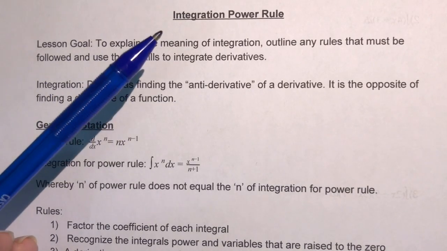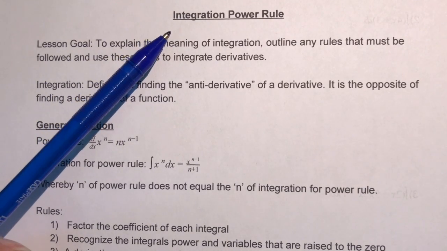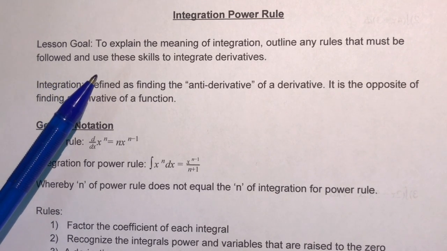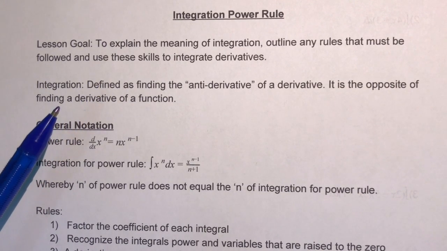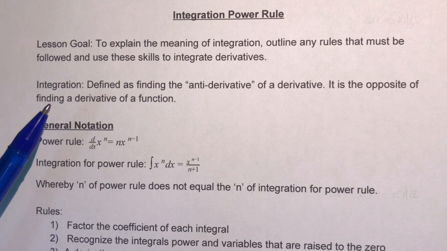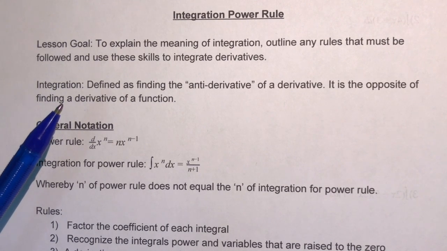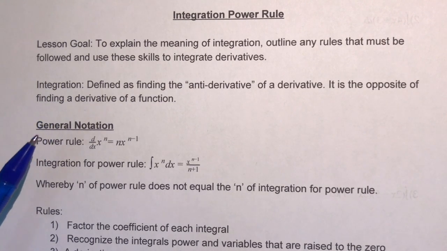So this lesson is on the integration power rule. And the lesson goal is to explain the meaning of integration and outline any rules that must be followed and use these skills to integrate derivatives. So integration is defined as finding the antiderivative of a derivative. So it is the opposite of finding a derivative of a function.